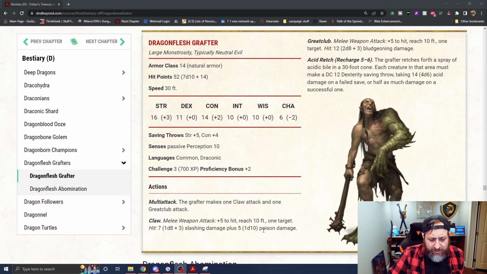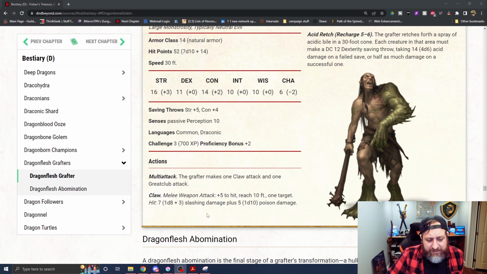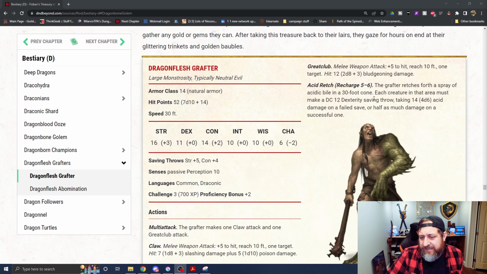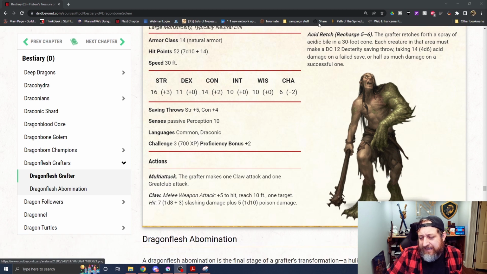Let's see, it makes one claw and one greatclub attack. This one happened to be done with extra poison damage on its claws. The greatclub is unchanged, and it has Acid Retch. It retches forth a spray of acidic bile in a 30-foot cone. Creatures must make a Dex save or take 4d6 acid damage.